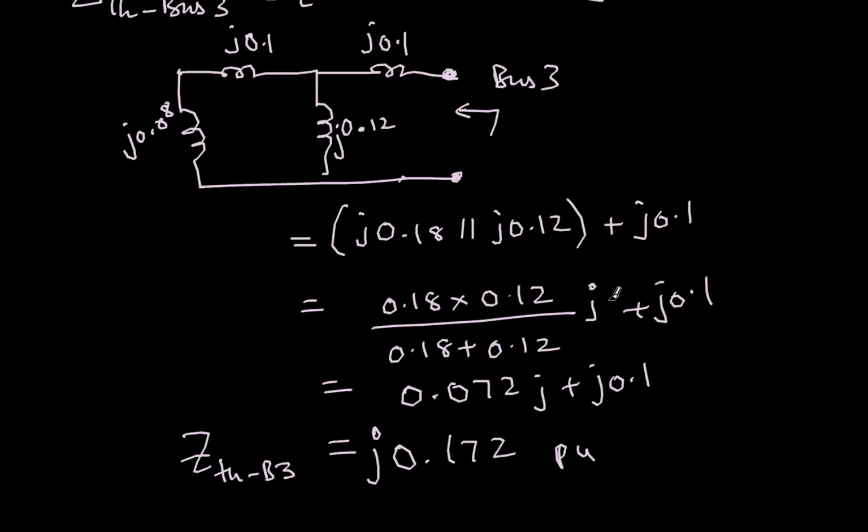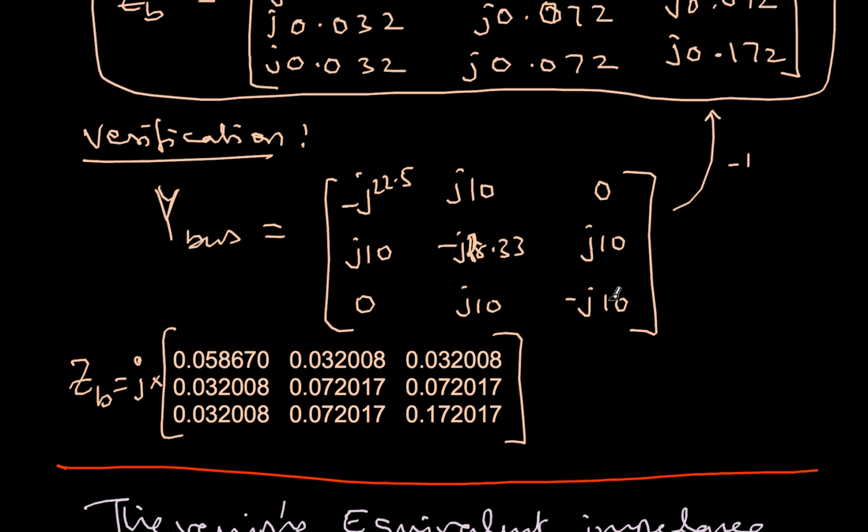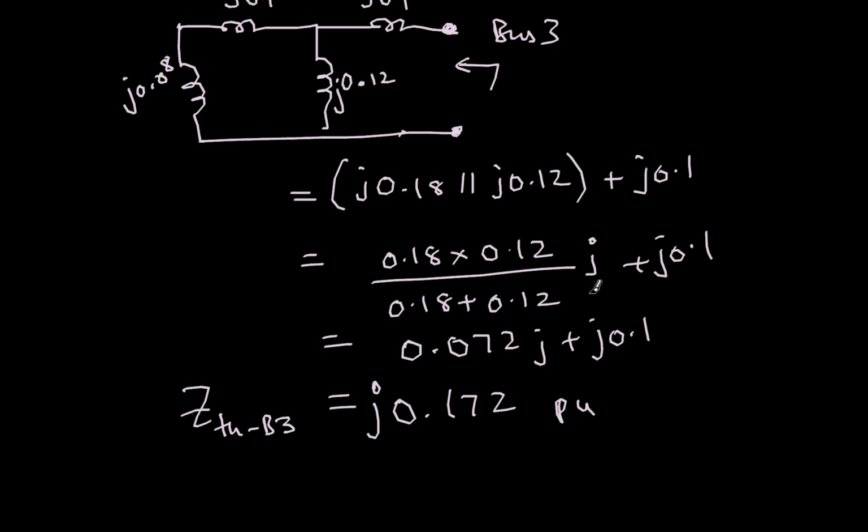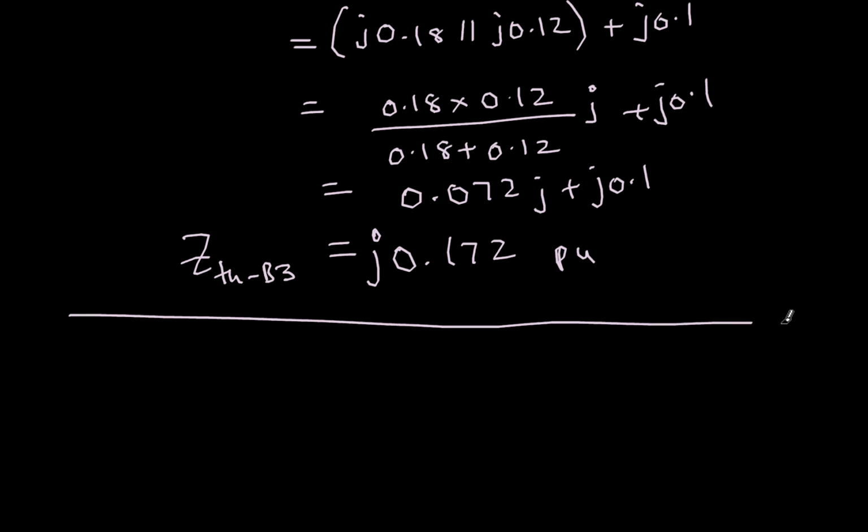Now if I go back and check here, you see this number is nothing but Z33. So instead of finding the Thevenin's equivalent, I can actually find the Z bus, and then this Z33 is nothing but Z Thevenin for bus 3. So will the Z Thevenin for bus 2 be this one? That creates a doubt. And will the Z Thevenin for bus 1 be this one? So let's calculate that again. Let's give it a pause.